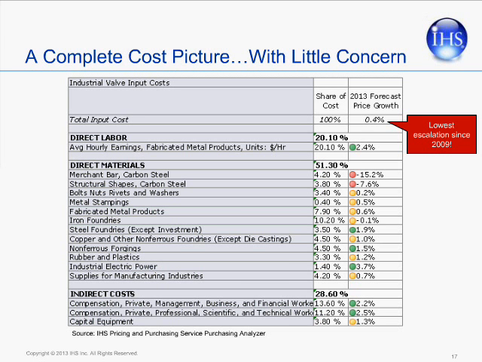Looking at the rest of the components here, before we get too carried away with just that one component, you can see that I've colored the forecast growth rate for 2013 in each cell here. You get a green light if it's escalating at a higher rate, a yellow light if it's sort of in the middle, and a red light if it's actually contracting. So not only are the iron foundries, that major cost component, showing very tepid increases for 2013 and into the future, but we're seeing outright declines in a number of other components, especially the steel components.